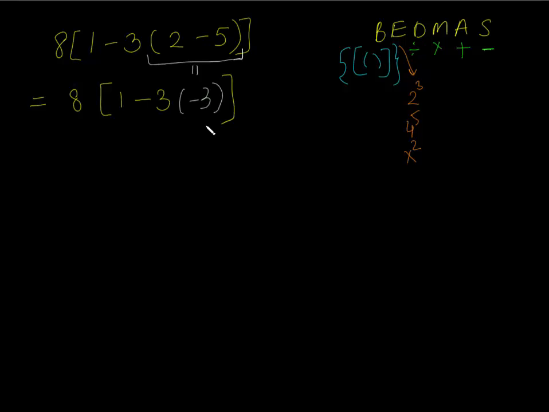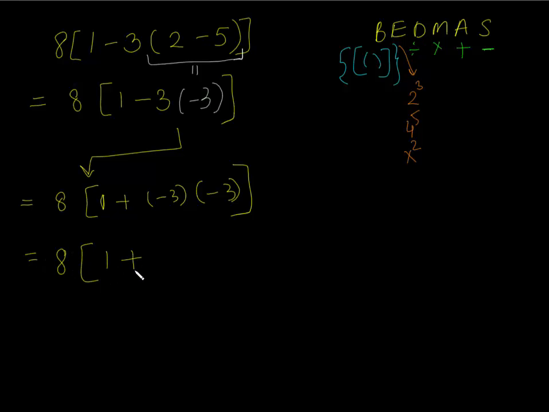Now from here onwards, you can look at it in 2 different ways. So let's look at the very first way. You can rewrite this expression as 8 times 1. Okay, so here comes the trick. You can rewrite this as 1 plus negative 3 times negative 3, because you know positive negative is negative. So we have to split that negative sign into plus minus. So now you know that negative 3 times negative 3 will be a positive 9.